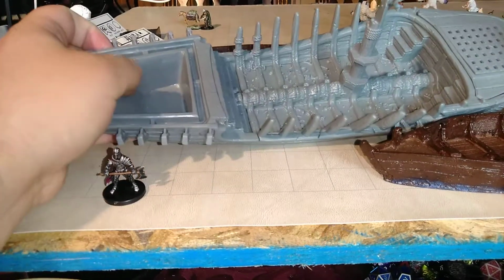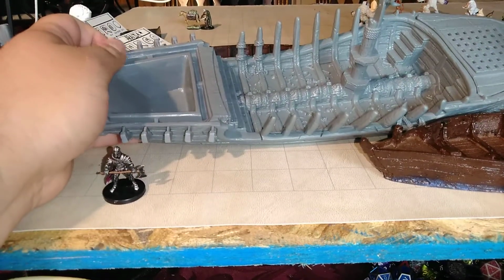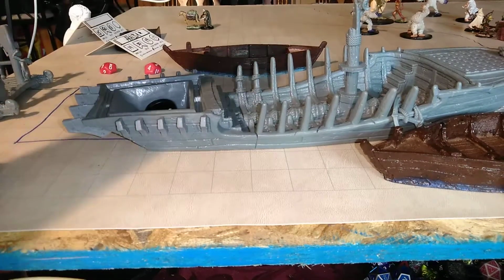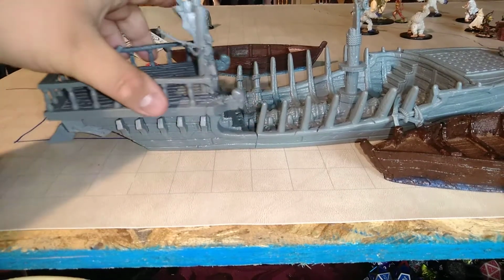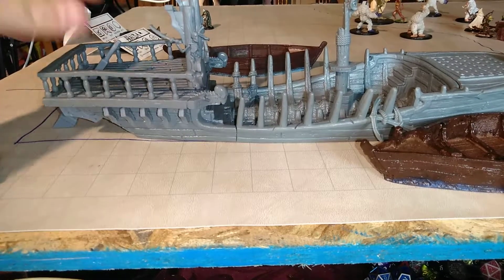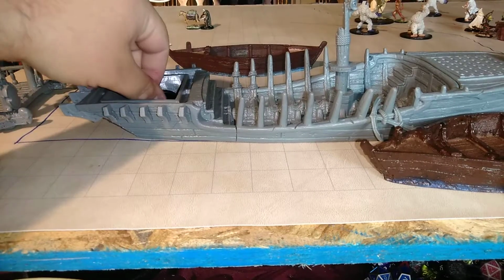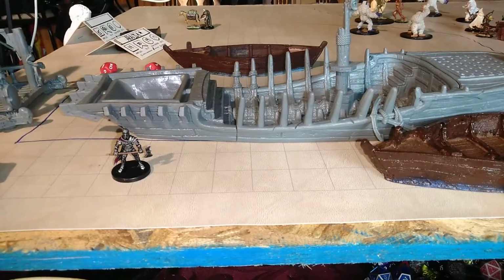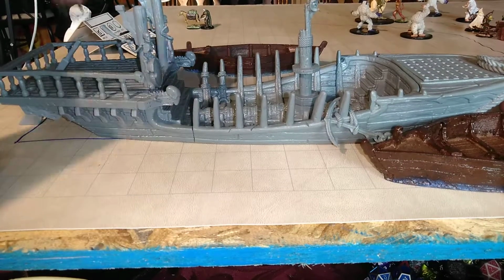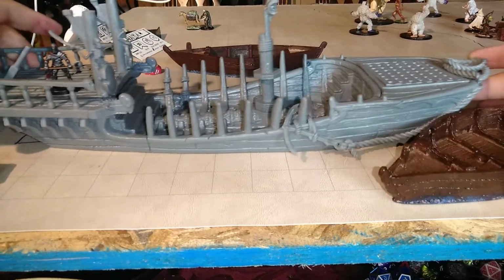Now, that's an actual storage thing. There's nothing going into this pocket. It is a flat surface in there at the top, so you could actually store an axe soldier. Say I put him in there, put this back on top, boom, he's gone. He's in the brig. He's now being held in there for questioning, or maybe that's storage cargo, or you want to put a chest in there that the party has to know to look for when they're done. Like maybe they heard the captain say, "There be treasure on my ship," and they start digging around.